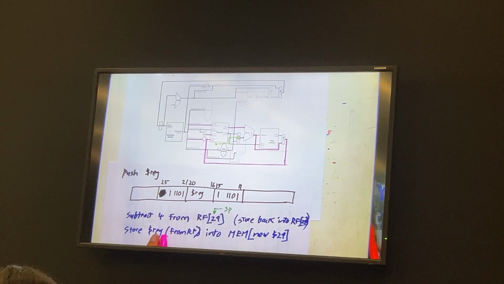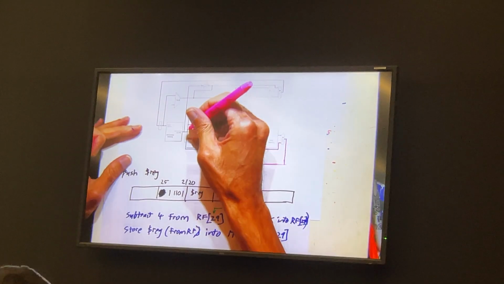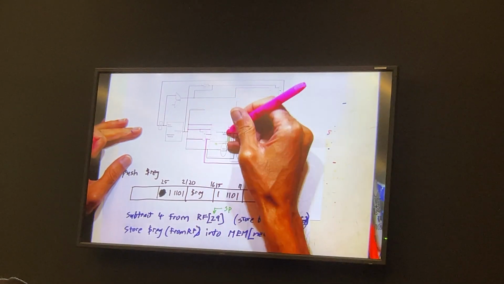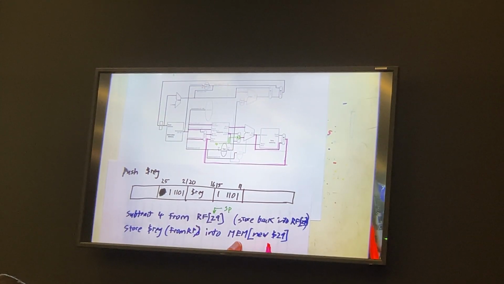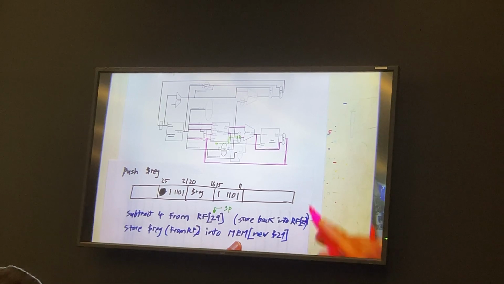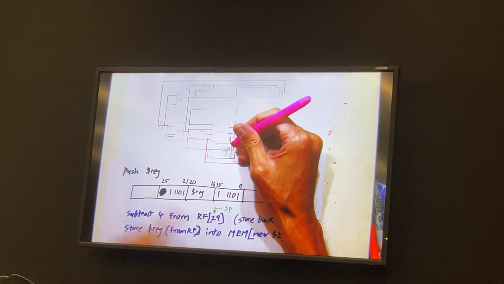Second line of the data path, store $red. $red is in bits 20 to 16. Okay, store it into mem. So we want that into the mem data. That path already exists. We designed it that way.